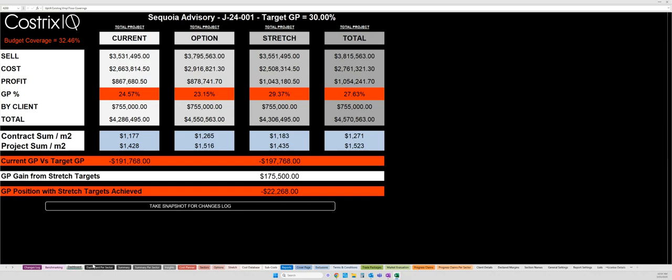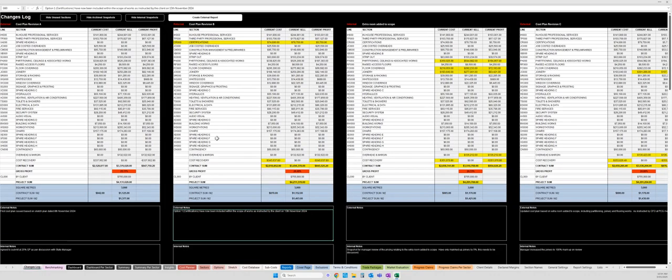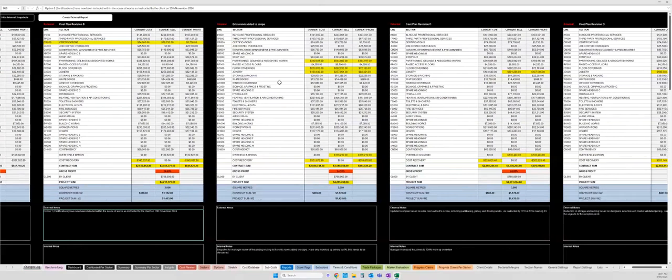And so what they would have done is they would have taken a snapshot, but in this instance, instead of classifying it as external, they've classified it as an internal snapshot. And so that is what you see here at snapshot 3. You can see that is an internal snapshot, extra room added to scope. The system has automatically color-coded the changes in pricing. So partitioning has increased, floor coverings has increased, and joinery has increased, as has some of the project totals.